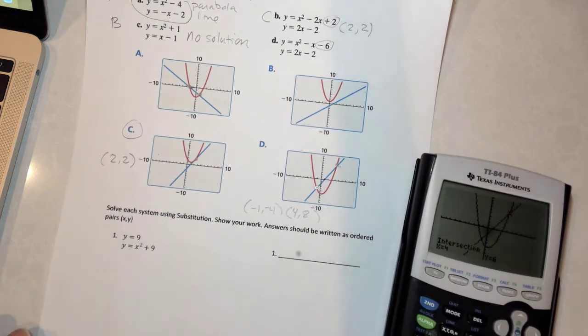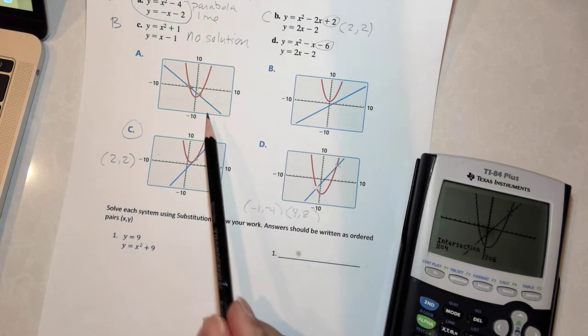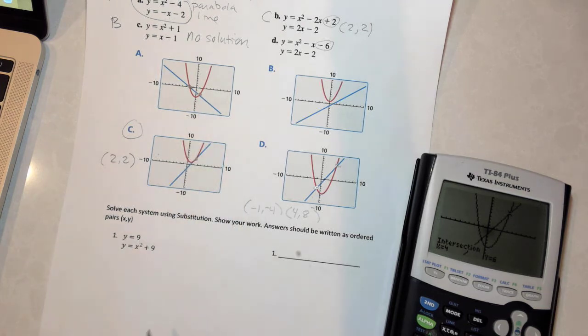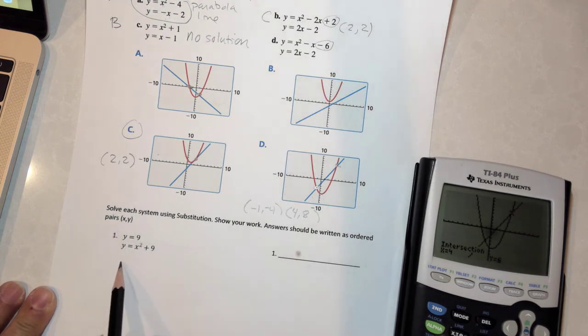You've used this before with linear, so the method isn't different. It's just that now you have to be considerate of the fact that you might actually have 2 solutions and remembering how that's going to appear here. So in this first example, it's pretty easy.